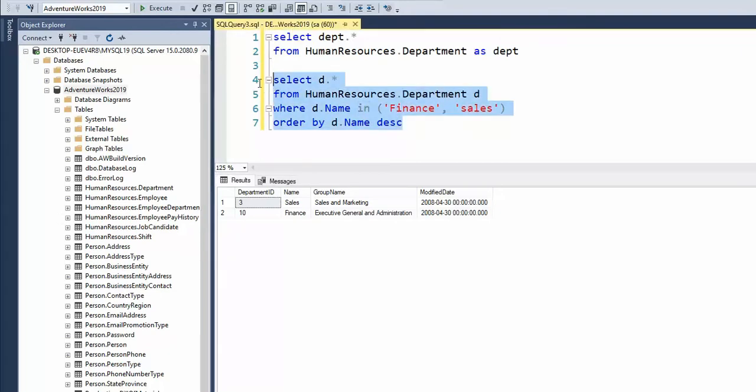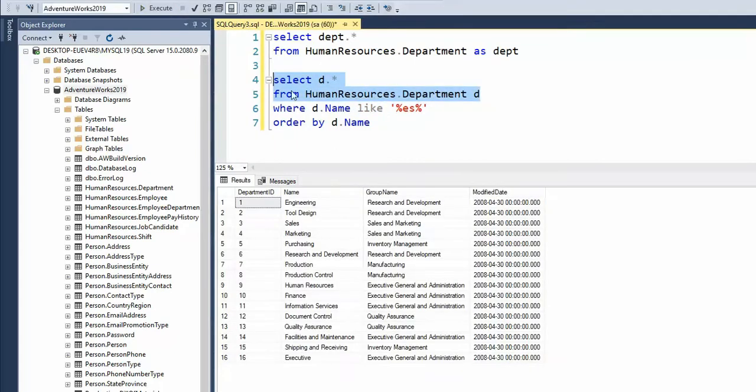The next statement we're going to be looking at is using the like. So now I'm saying, hey, let's look at all that data where name is like, it has an ES in there somewhere. So, oh, look at this, tool design, there's an ES there. There's an ES in research. There's an ES in human resources. So go find me all those names that have ES in them. Now the percent character says, hey, I don't care what it starts with. And this one at the end says, I don't care what it ends with.